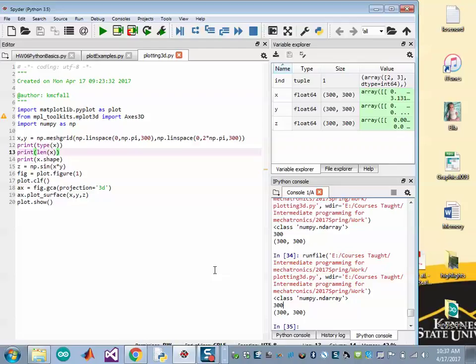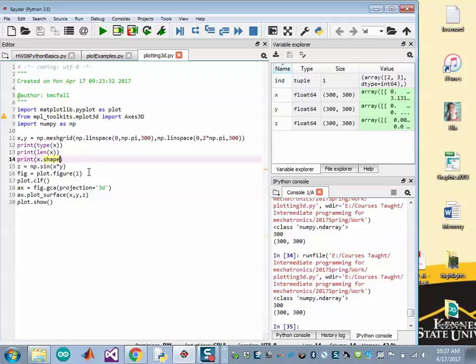Now, usually if you're working with NumPy arrays, you're not likely to use the len command. The len command is actually a basic Python command that is intended to be used on lists or tuples. So len is really for tuples and for lists, not for NumPy arrays. You can see it does work, and I'm pretty sure what it gives you is the first dimension of it. What is more commonly used is shape.